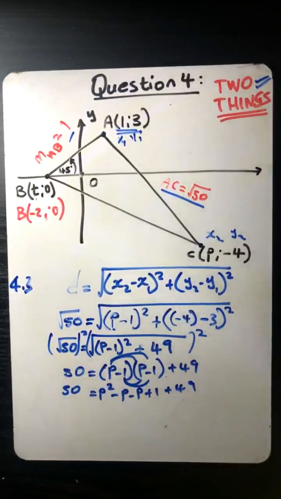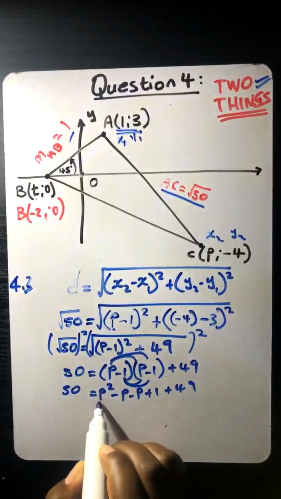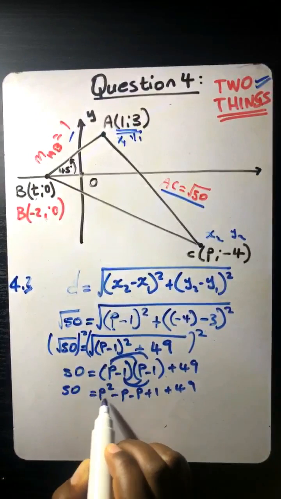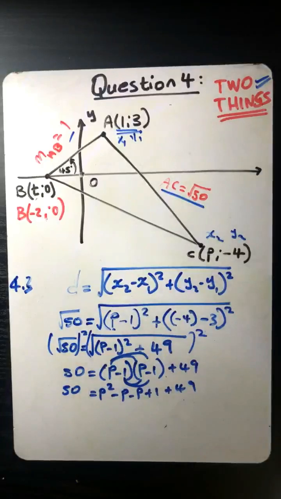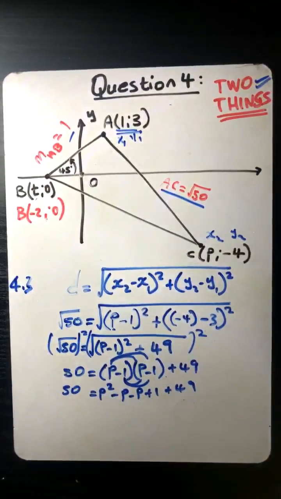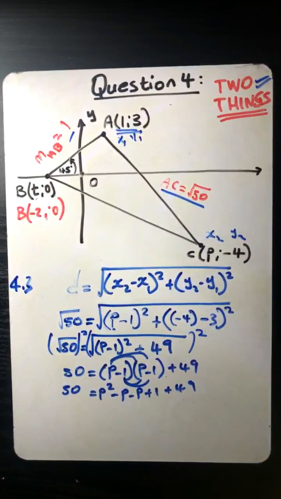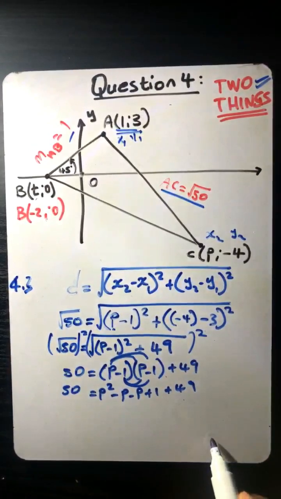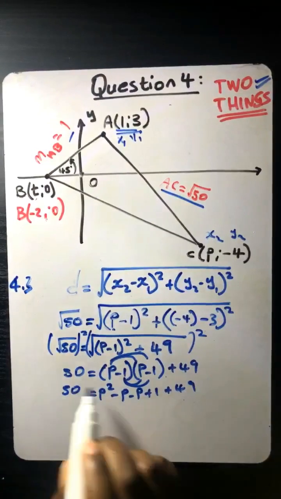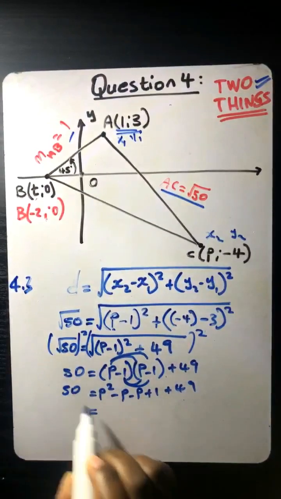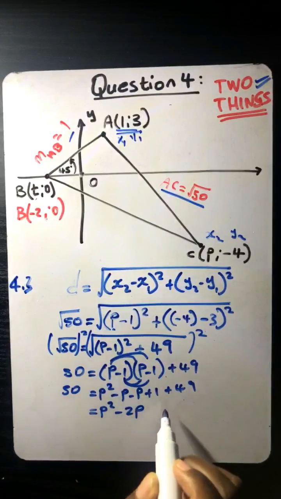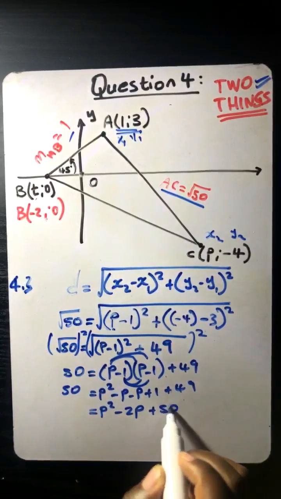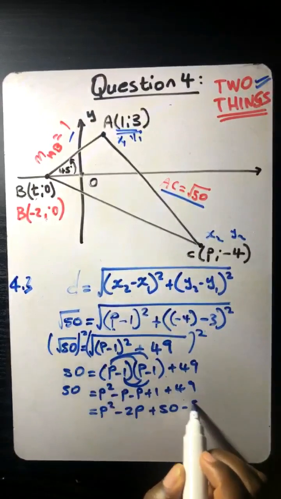So let's now try to simplify that. Most importantly, you remember, guys, the moment you see a letter to a degree of 2, or to the power of 2, you already know that you're dealing with a quadratic equation, which you need to rewrite in standard form, and you are going to have two possible values. Then you choose from those two possible values. So let's quickly check. We are having P squared. These two give us negative 2P. And then these two give us 50. You take this 50 to the other side, it changes the sign.